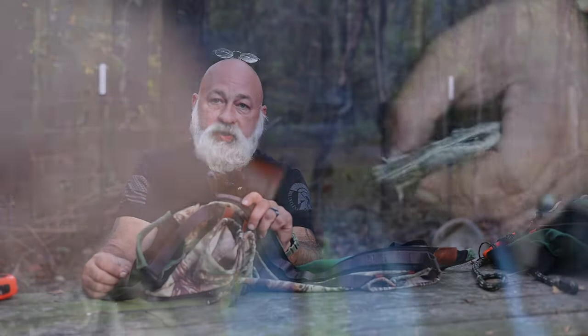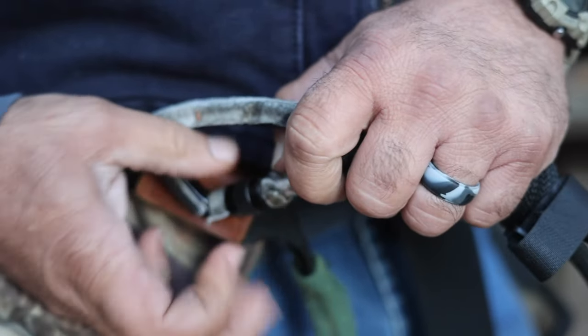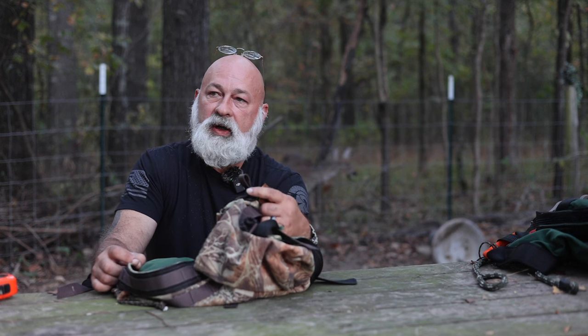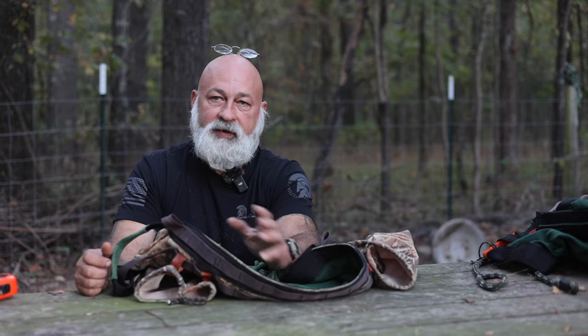The next feature is the lineman's belt attached to the saddle where you'd put your lineman rope. I made these loops where you can get two fingers in. On the left side, it stays connected, and then a carabiner on the other side connects into it. During early fall when you're not wearing much clothing this wasn't super hard to find, but as you get deeper into winter this is where I'd call it a fail - that loop is just too small and too difficult to find in the dark. You end up spending a great deal of time making sure you've got it connected in the right spot to get up and down your tree safely.